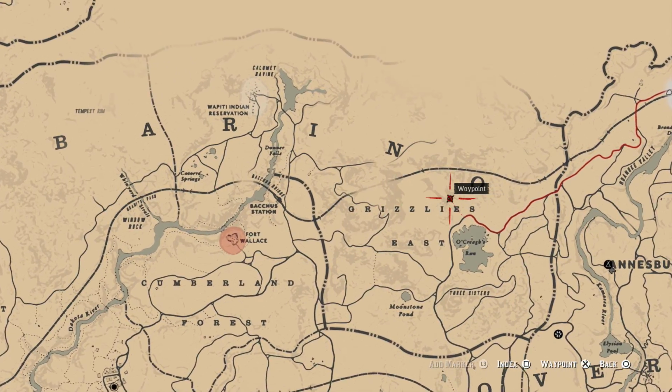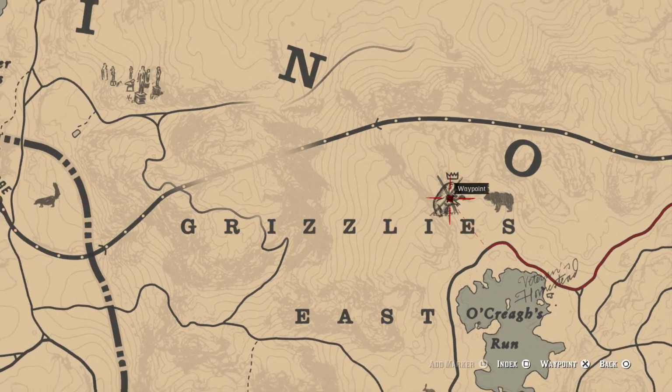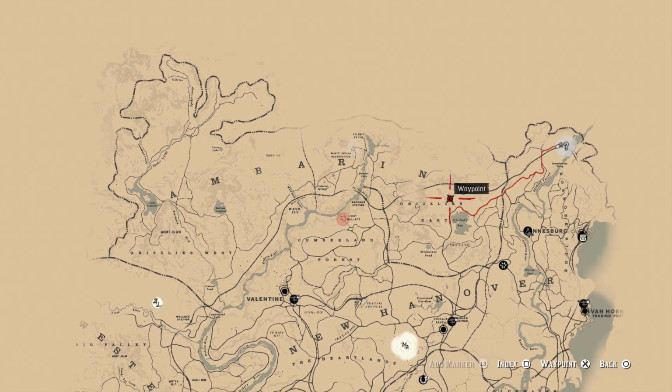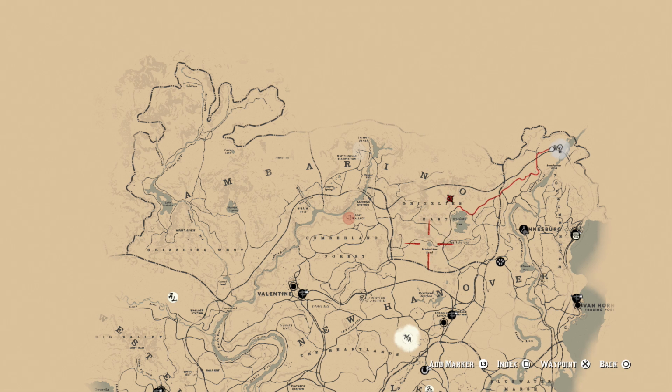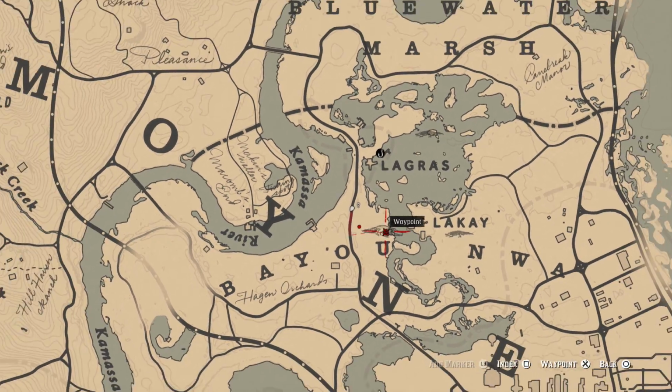He's found in Grizzlies East and can be found in this little divot here between the mountains. But yeah, he's found in Grizzlies East, right where the mission was. He should still be there, right beside the O in Ambarino, the last O, and between the I and E in Grizzlies. And then the next one is found down in Lemoyne, in Lagras, the little swampy area.